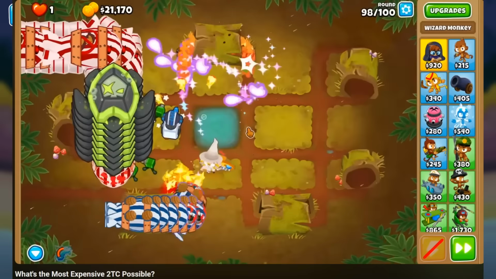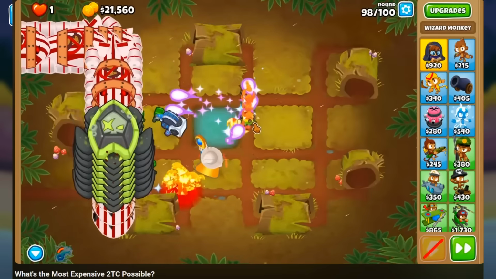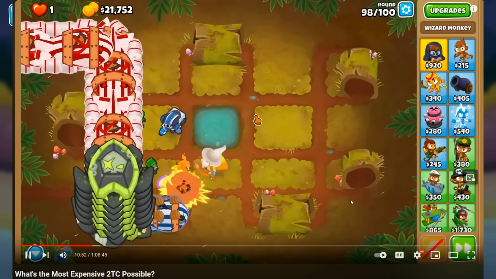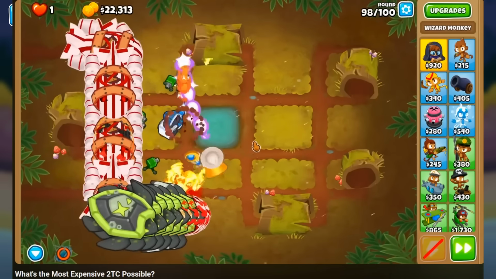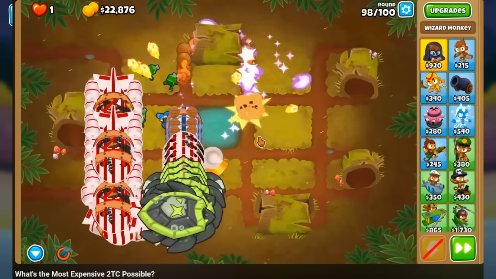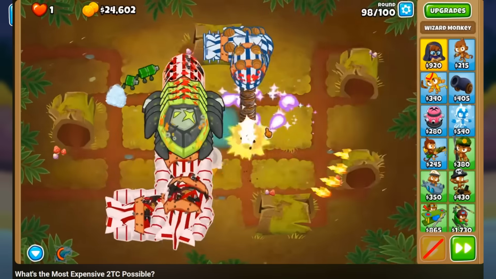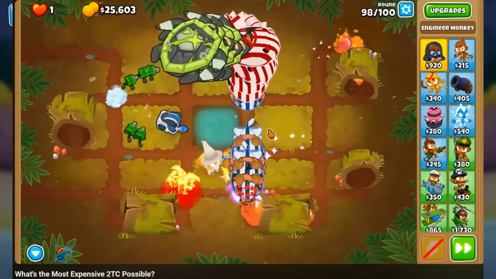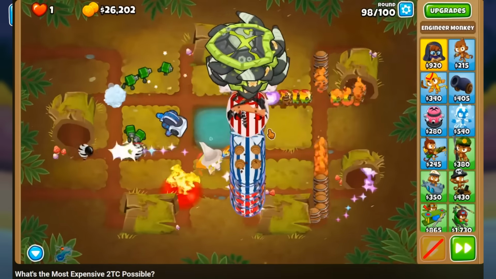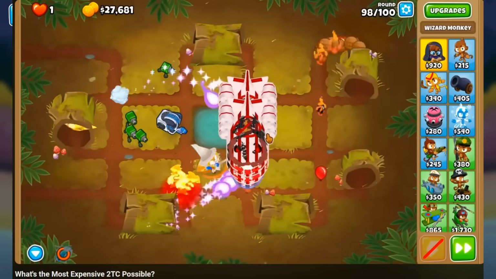If you watch my most recent video where I talk about the most expensive ways to two tower Chimps, we show that it is indeed possible to two tower Chimps with the Ultra Boost. In fact, the Archmage was not only doable, it was actually one of the easiest, most expensive two tower Chimps for me to do in the game. Archmage Ultra Boost was just straight good. So that answers the question, but we can't end the video there. What else can we finally do with the two tower Chimps Ultra Boost combo?